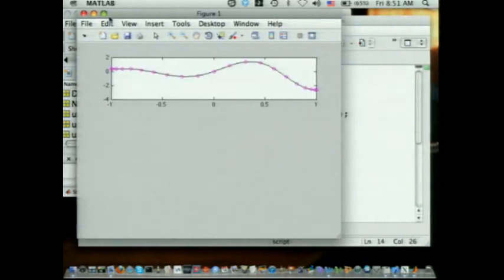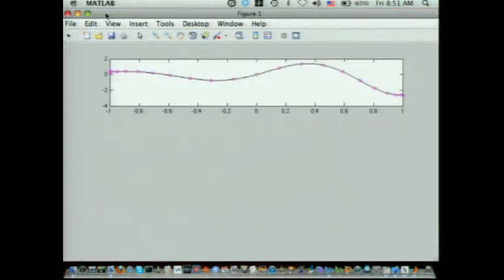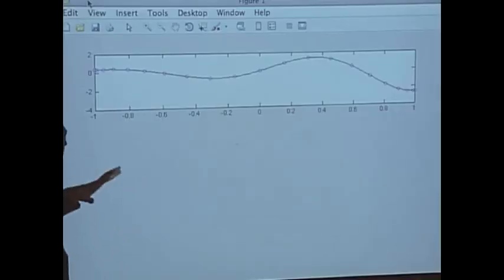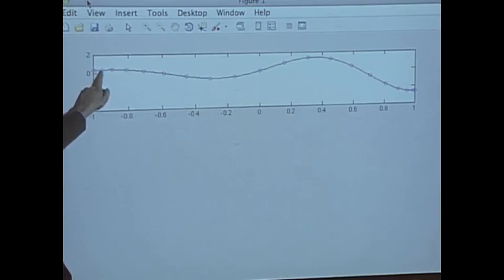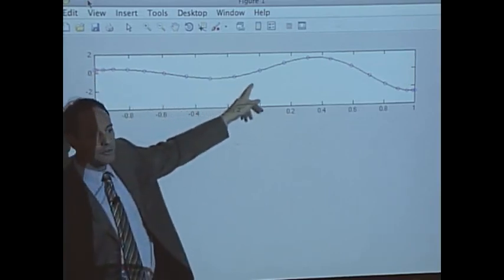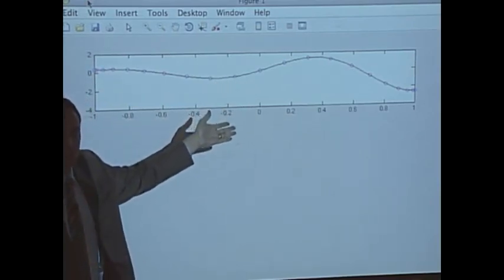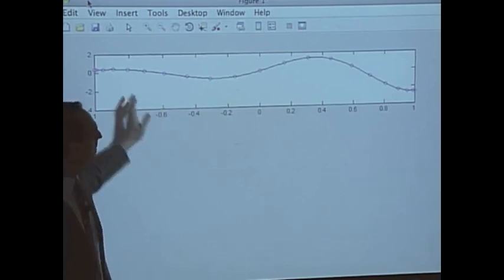There's the function in black, on the interval, which is just discrete points. And then the magenta circles are the Cheb points. Now, a couple things to notice. Look at the spacing here at the edges. Look how close these are versus how spaced these are. So there's your clustering that happens.